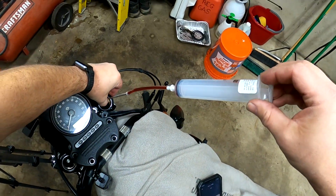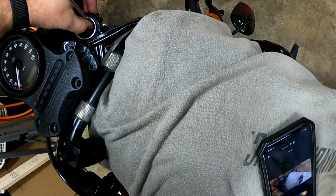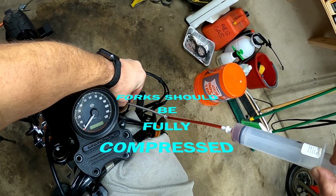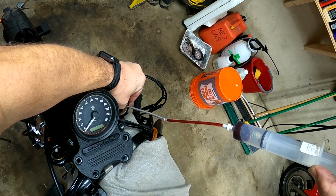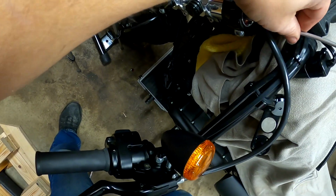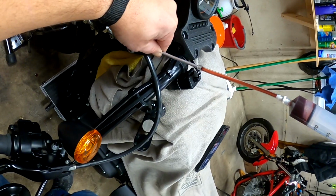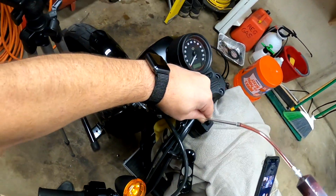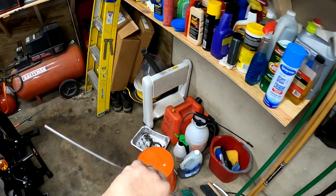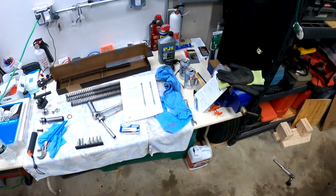Well, all right, so the next thing we have to do is suck out the fork oil to 175 millimeters from the top of the fork. I have a mark on this rod where I am gonna hold it and see what happens here. There we go, we got it. All right, so I got my mark on this rod, 175. There it is. All right, so the oil level in both sides is set to 175 millimeters from the top of the forks to the level of the oil.